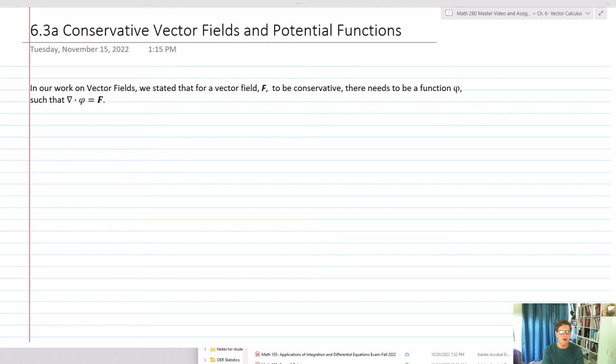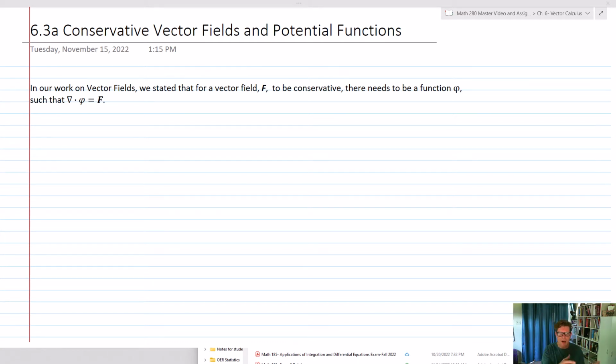So what I'm going to talk about now is conservative vector fields and potential functions. Conservative vector fields and potential functions are very crucial to understanding and being able to do the fundamental theorem of line integrals. Once we understand how these vector fields work and their relationship to these things called the potential function, and how we retrieve potential functions, the fundamental theorem of line integrals ends up becoming fairly simple, and in fact becomes very, very handy to work with to go out and do integration, because it makes everything a lot easier.